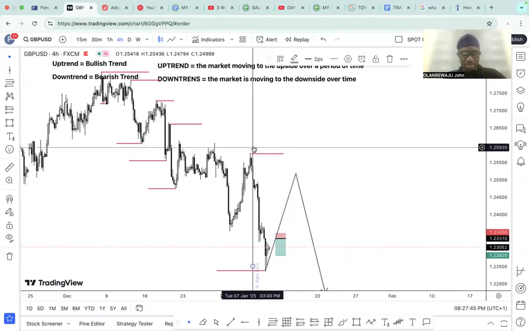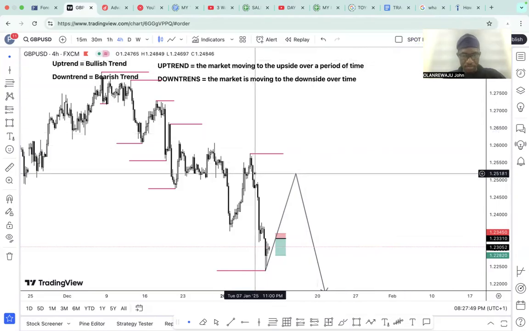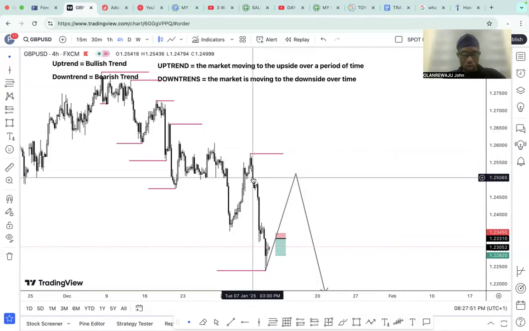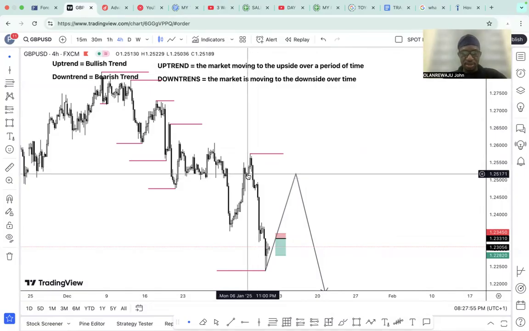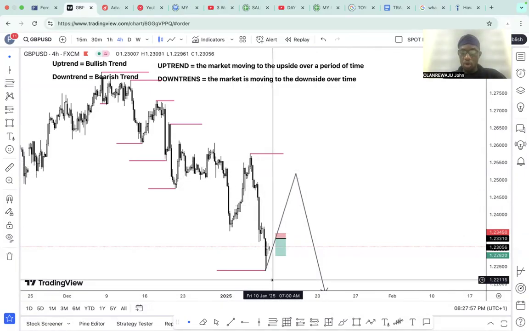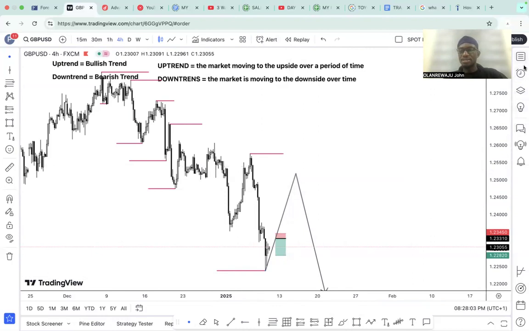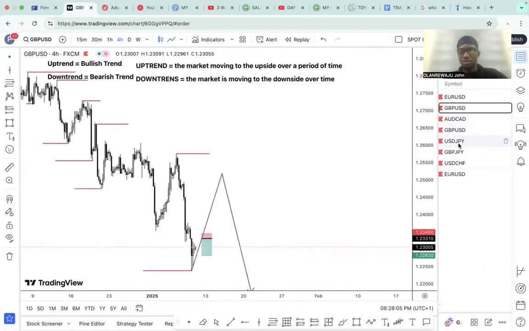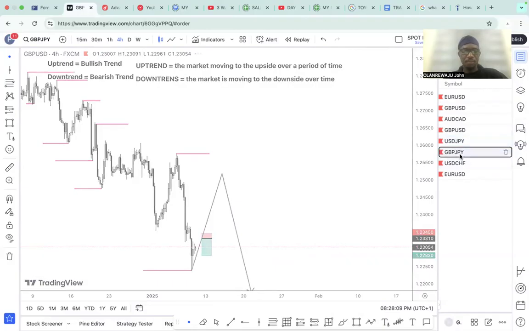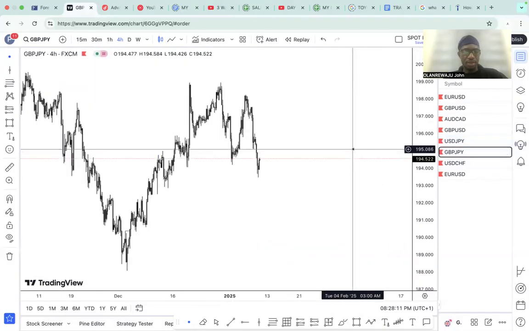But the analysis on that day was when the market was exactly somewhere around here. Since it has come down now, it has given me a kind of confirmation. So I was expecting the market to retrace a bit and then come down. That is what we do in the Forex markets. And in a situation whereby the market is heading to the upside, let's look for an asset that has most likely been going up for a period of time.